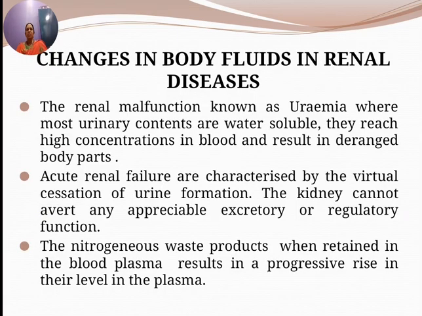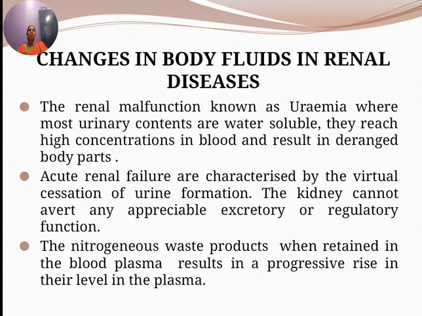Now, let us look at the changes in body fluids in renal diseases. In the case of renal diseases, what are the changes that can be observed in the body fluids? For example, the renal malfunction known as uremia, where most urinary contents are water soluble, reach higher concentrations in the blood and result in deranged body parts and their physiology.